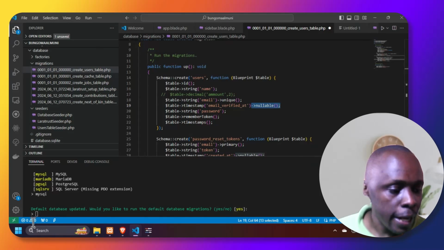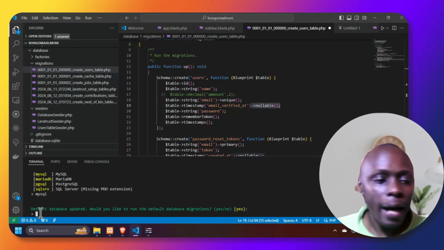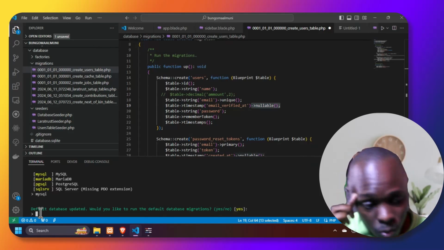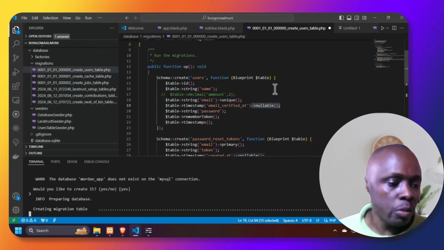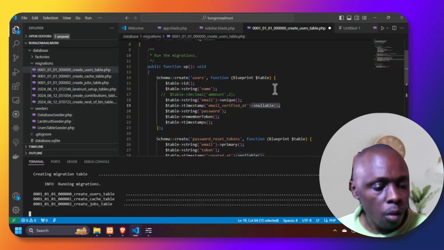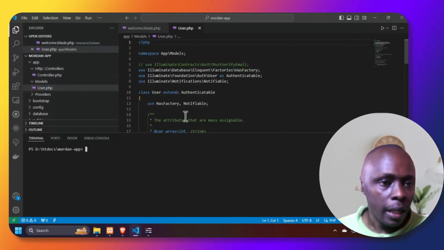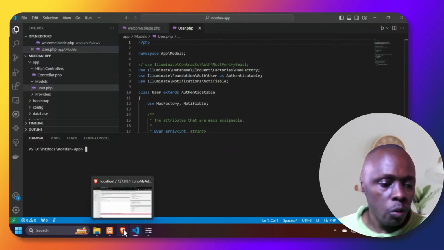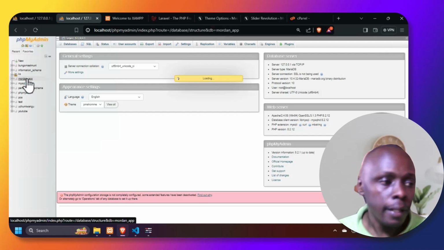So we have already added our migrations. I've talked about data types, so let me just run the first migration. Migration means it is going to create these data types in the database. This information is going to be written onto the database, and I'm just going to say yes, and it's going to create our first migration. It creates the users table, cache table, and jobs table. The database is called modern app. You go back to your database and refresh it, and this is the modern app database that it has created.